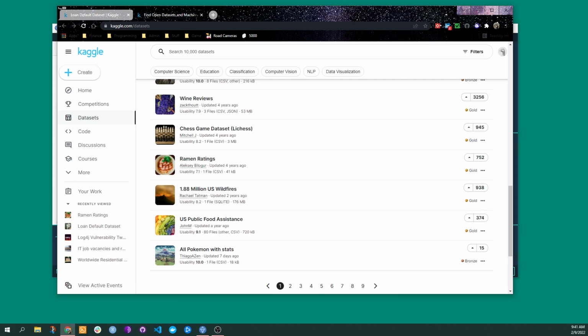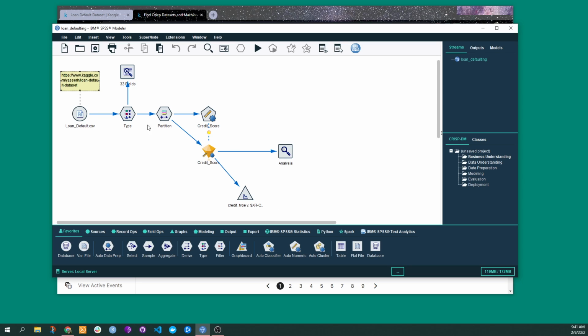Then once you get it into your actual stream, you'll go through the process. With that default data set, I've actually created a classifier looking at credit score, doing some analysis off the credit score and trying to determine different components of that credit score, working those out. So hopefully that helps. Again, we're still early in the course, but you should be thinking through what kind of data set you would use. That's how I would walk through the process of finding a data set, dreaming up a scenario that it could apply to, tying it back to something CRM related, and building it out into a model.